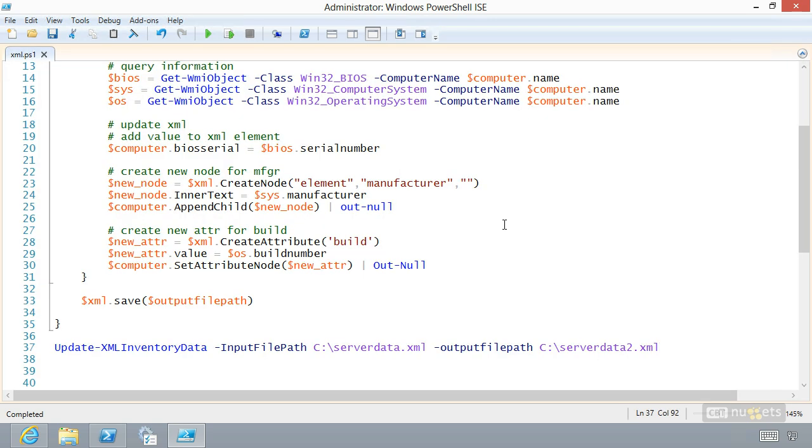But the idea is after you build something this complicated, wrap it in a tool so that someone else can use it more easily. Now I could then put this into a script module and make it available to anybody, share it with the rest of my team, obviously add a lot more information to that file, and it becomes a really powerful inventory database. There are plenty of tools that can load that XML and then generate attractive looking reports. So we're using PowerShell to generate data, just as we did in the previous nugget about SQL Server, but we're storing that data in a different form now.